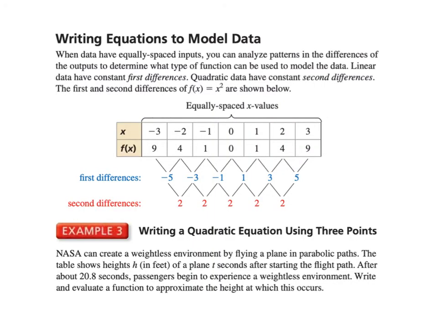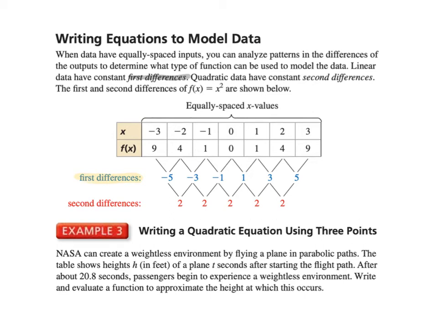When data have equally spaced inputs, that's the x values, you can analyze patterns in the differences of outputs, that's the y values, to determine what type of function can be used to model the data. Linear data have constant first differences. So if you subtract the y values and the first differences are the same, you have a linear function.